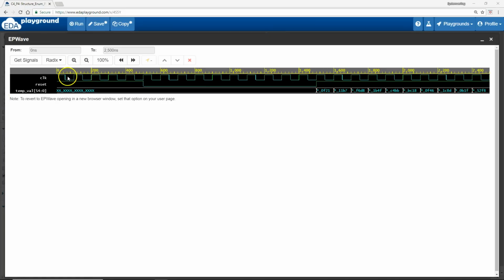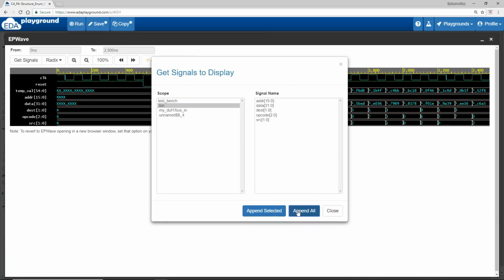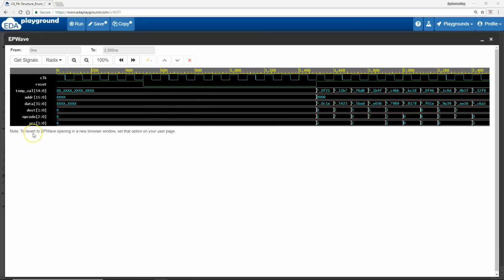In the simulation, you can see that bin is getting changed on every clock after the reset. You can add signals into the waveform using this button. Here you are only able to see bin, and the output variable bout is not visible. It is because bout is a structure type array variable and EDA Playground doesn't allow you to see these types of variables in the waveform. But you need to check the output to see if the packet has been routed correctly into the appropriate output. To track the output signals in the waveform, we will slightly modify the testbench code.